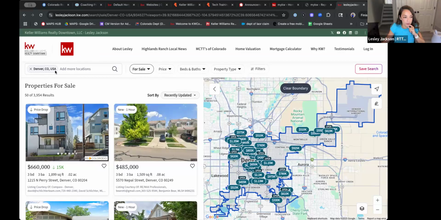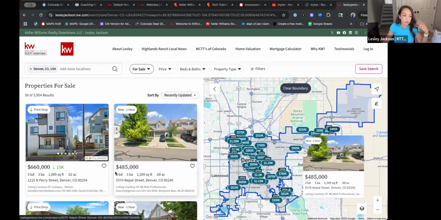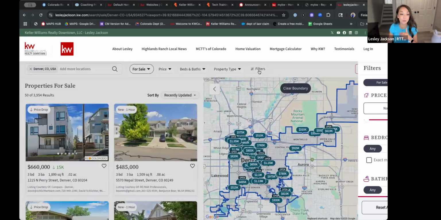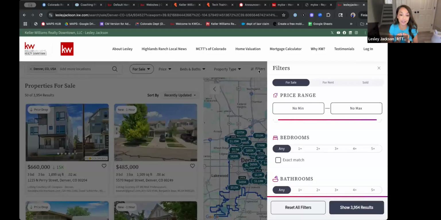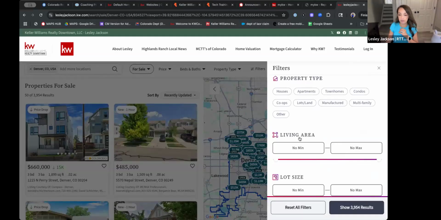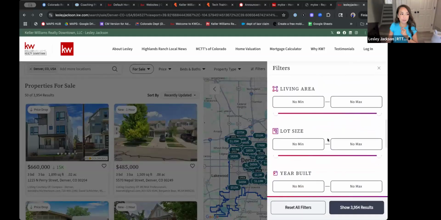So in the search box, you'll go search Longmont, you'll go search Dillon, or Frisco, or whatever area specifically that city you'll go look up, okay? Now, here's where we get really specific with price points, with the type of home, with the type of lead we're trying to attract. And you can use these filters by all means to land people to click on your ad and get even curious. So for Denver, I typically will do like a price minimum. So in our filters button, we're actually going to look at a price minimum together.